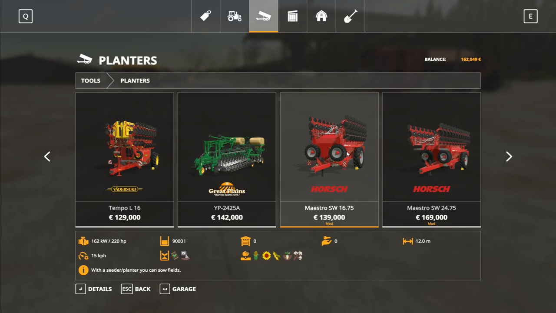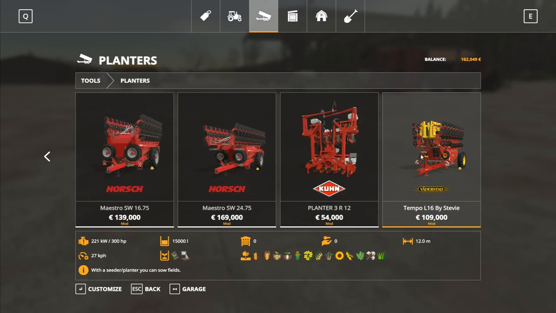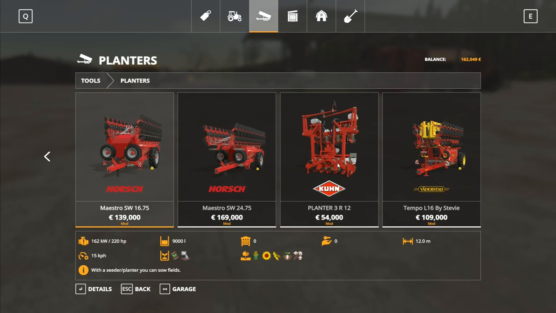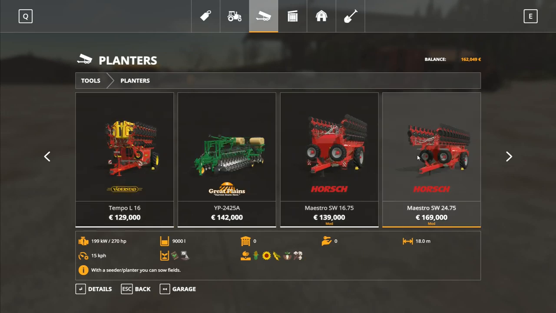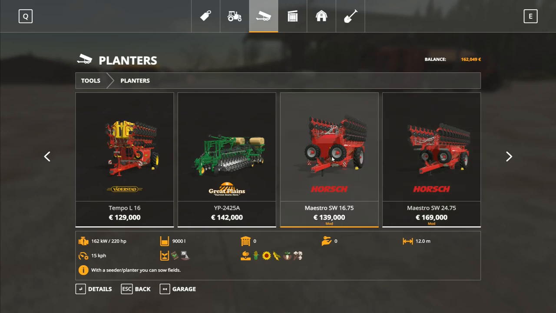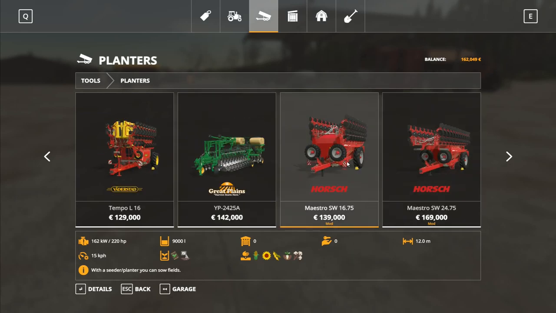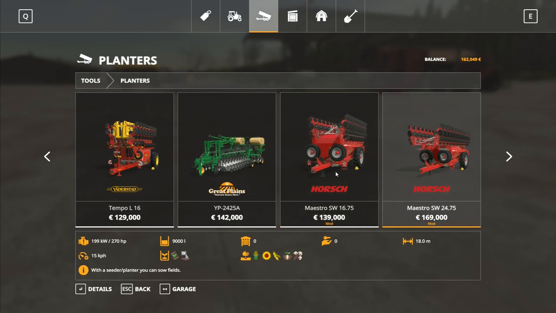It's this one here I'm looking at. We've got a couple of these. We've got that one by Stevie there. He's got a bigger capacity on it, bigger tank. That one there, it's only a 5.4. It's one of these horse ones that I think would be ideal. That one's 18 meters wide, and it's a 9,000 liter tank. This one is 12 meters wide with a 9,000 liter tank. That one is only 9 meters wide. The width of the tank doesn't make any difference, but this one here, this Maestro, I'm thinking that might be the one that we want.